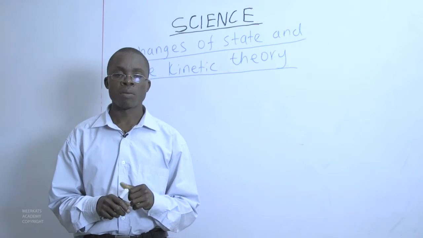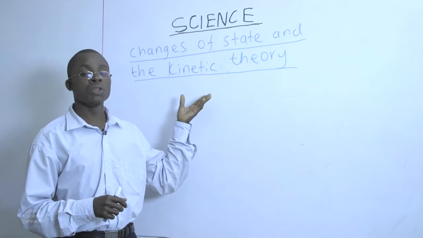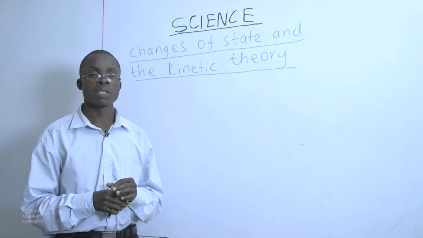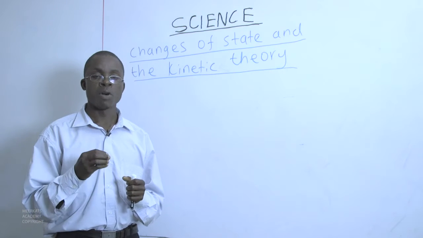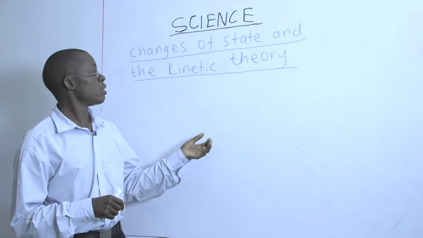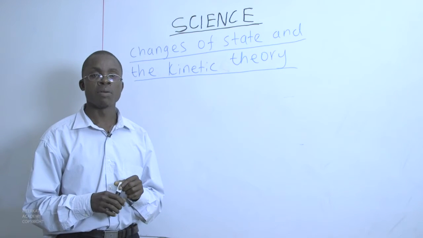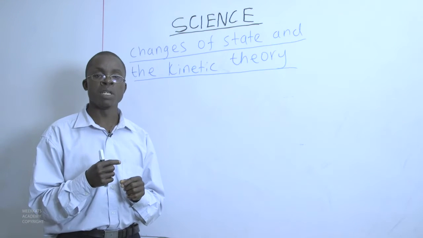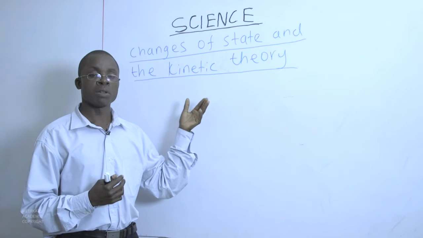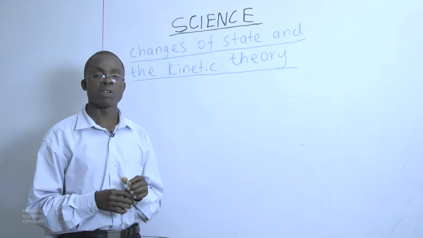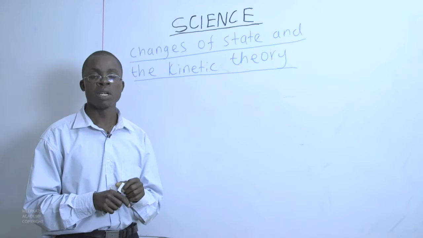Looking at the previous topics we have been covering in relation to this, we saw that kinetic theory is a theory that tries to explain what happens when the particles are given more energy or reduced the amount of energy in those particles. We saw that when energy is added into any particular state, the particles gain more energy that makes them able to move much faster. Or the other way, the energy is reduced, making the particles have less energy, making them move at a much slower rate. This energy we are talking about is just an increase or a reduction in temperature in that particular state.